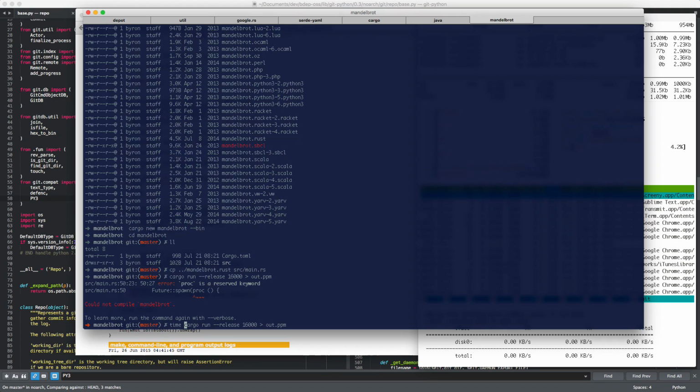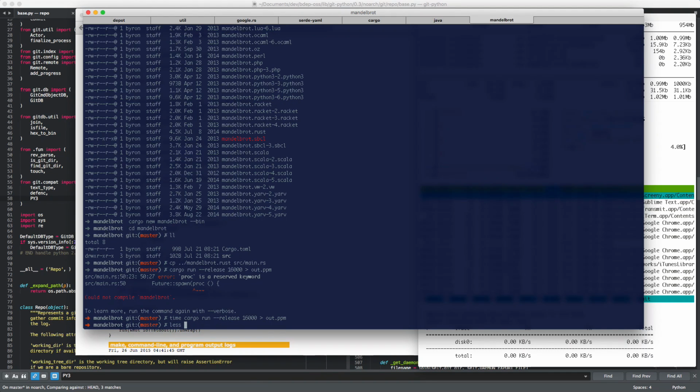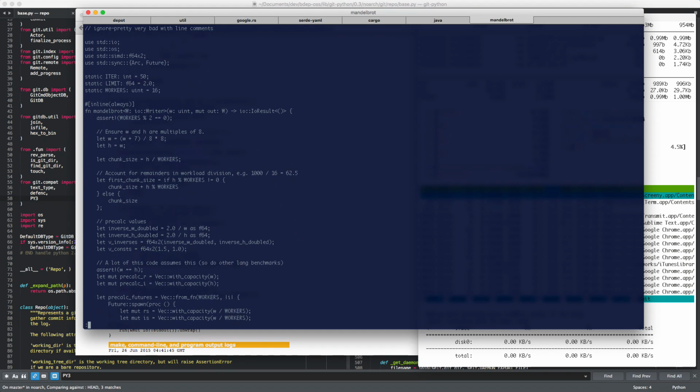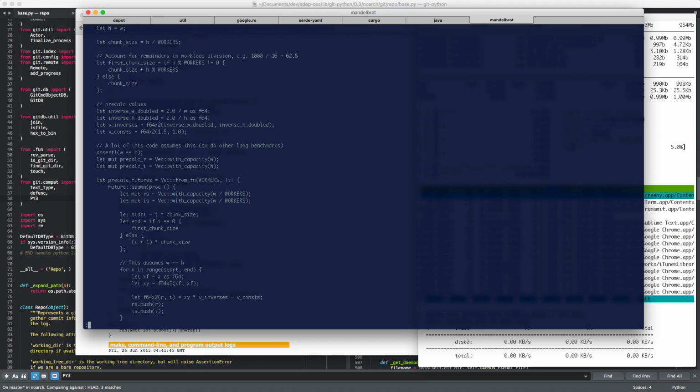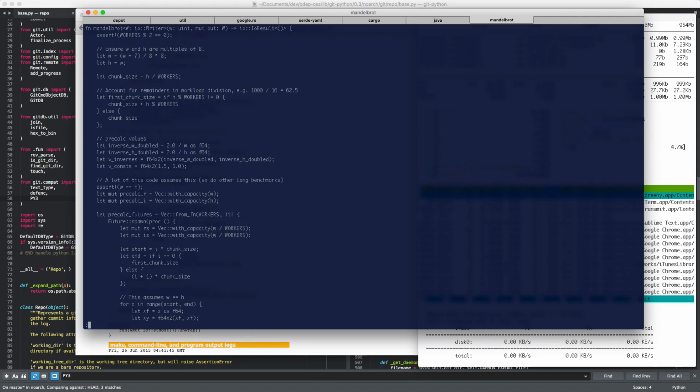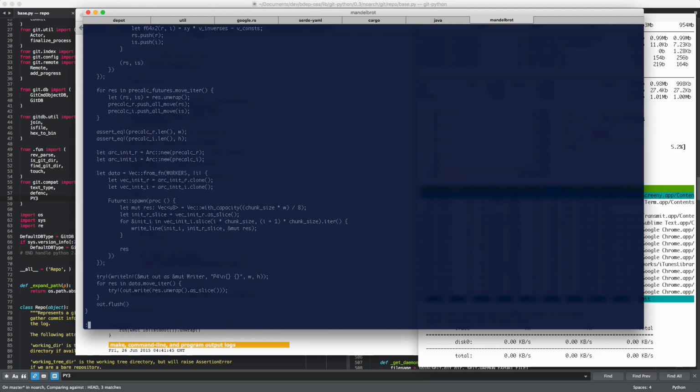That doesn't really look rusty to me. Oh, it wants to have, that's amazing. It wants to have nightly, it seems, huh? Or, I mean, this is a different version of the mandelbrot algorithm here.